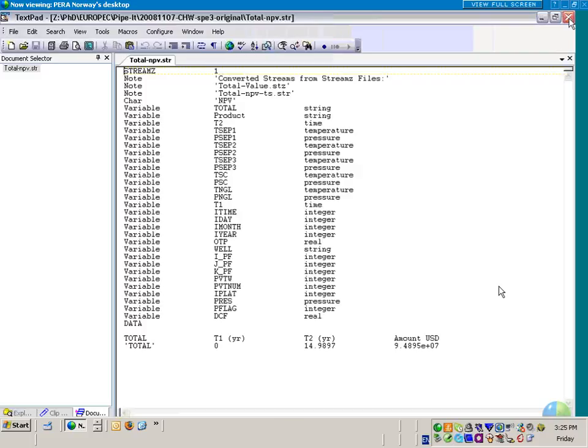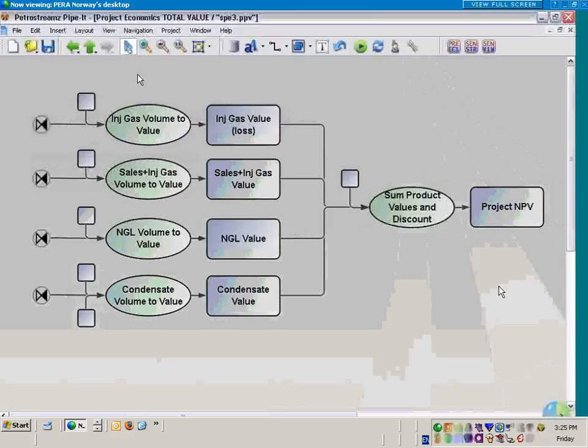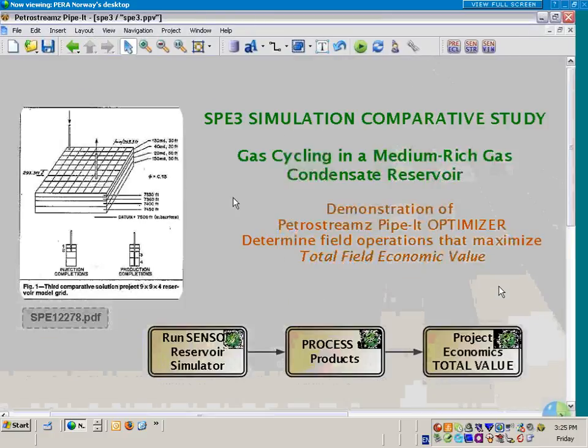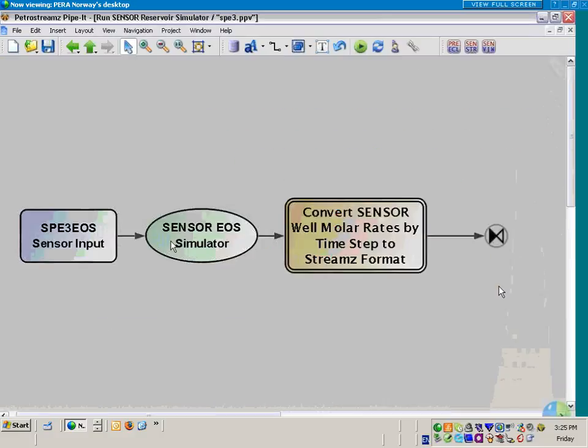Now, if we go and change something in any of the data files upstream, like, for example, how much of the produced gas do we want to re-inject? There's a number in the data set, which is a fraction of all the produced gas. What fraction should we re-inject? That's a key variable. Should we re-inject, and if so, how much?